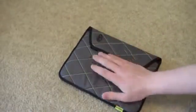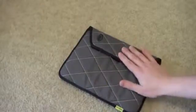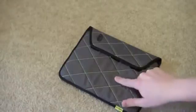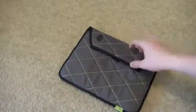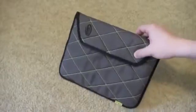It comes in several colors — we have the gunmetal version here — and what makes this case stand out is that it has memory foam. Each of these little areas right here is made of that memory foam that you see in the commercials for those beds, or that you might feel in a pillow, for added protection.